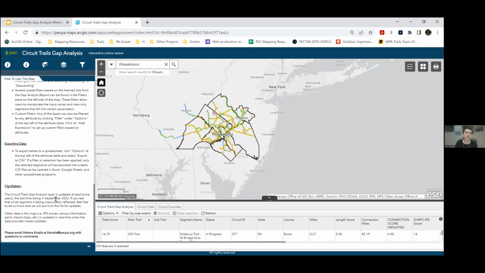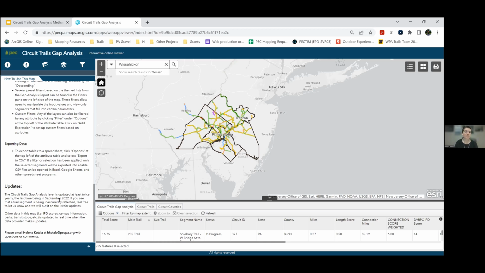So the Circuit Trails Gap Analysis layer, it is our intention to update it at least twice yearly. We don't have the capacity to do rolling updates as they come in necessarily, but we will update the analysis 2 times a year. The last time we did a full update was September of 2022.